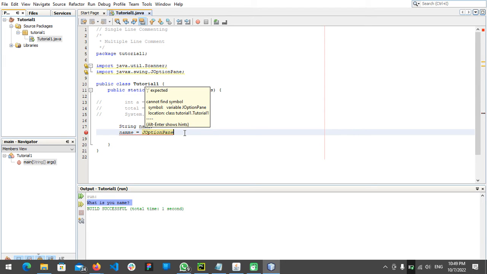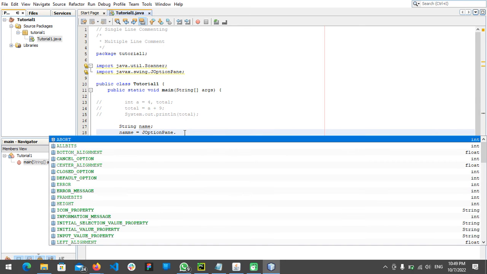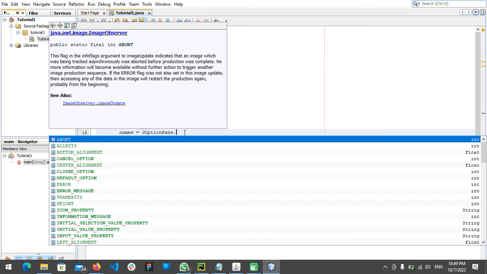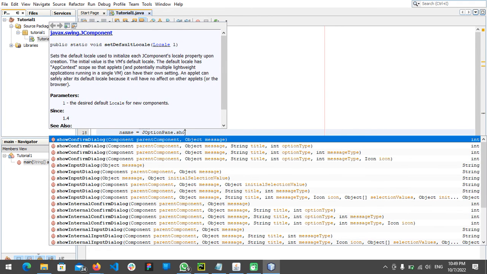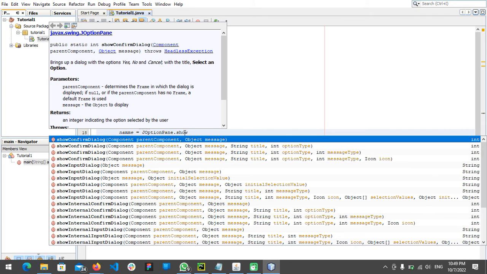So the major thing is you just be conversant with the case it plays. When you say dot, we'll have different options in terms of the methods that we can use inside JOptionPane. The one we'll be using most times is show. We can use the confirm dialog, and the input dialog.